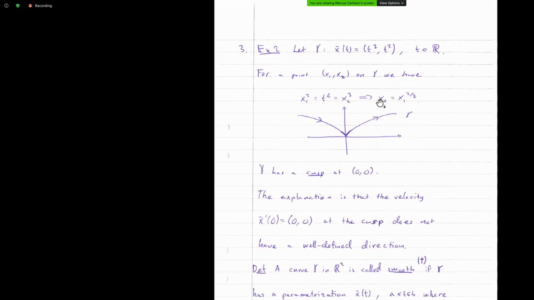Now that I can do some algebra with, right? So now I can free x2 by taking a cubic root on both sides, and then I get x2 equals x1 to the power of 2/3. So this is something we know how to plot, right? Anytime you have an exponent here less than 1, it looks a bit like the square root. The square root is the one we know the best, but here we get, okay, 0.6. It doesn't look very different.